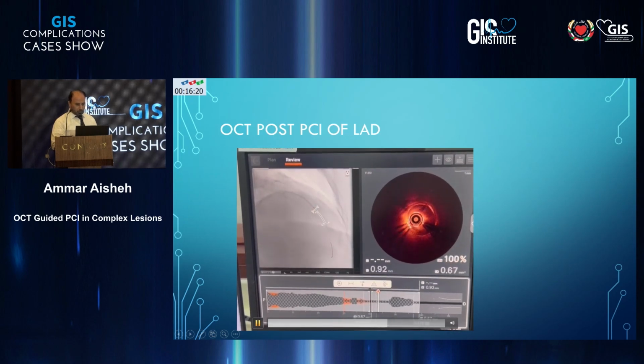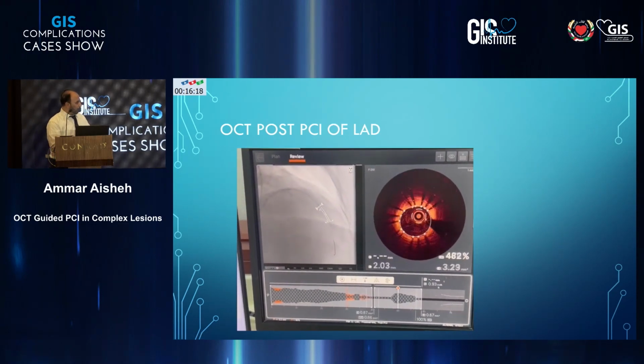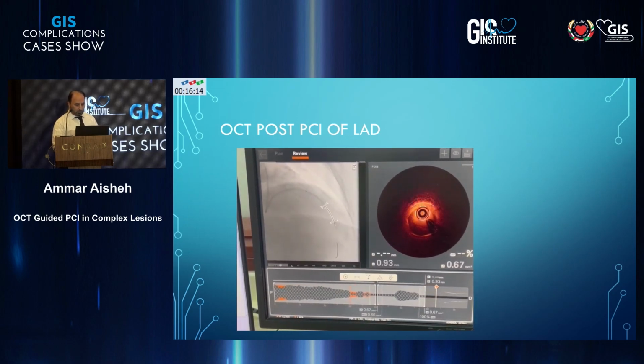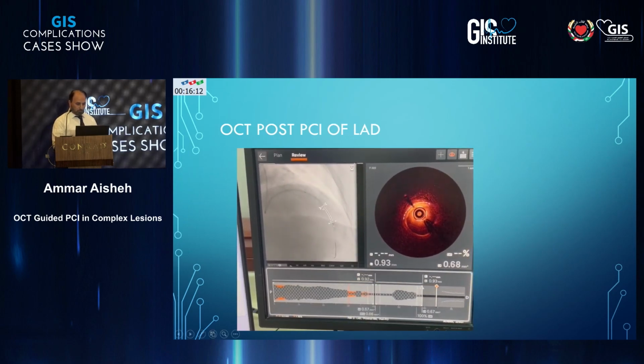So usually expansion is not accepted if less than 80%. This is the standard, and you can change it in the software itself for each user. For me, I put it at 90%. Usually above 90, it should be like that. Ideally, it should be more than 90. Less than 80 is not acceptable.